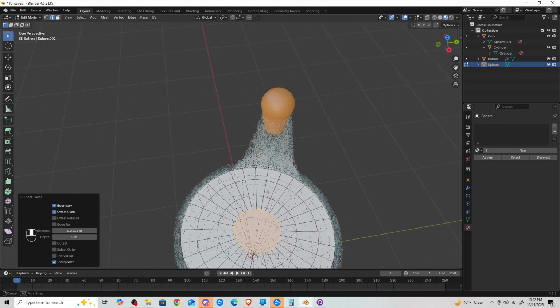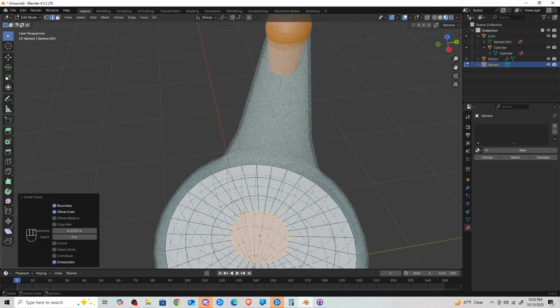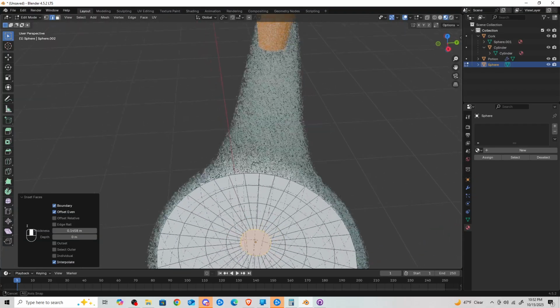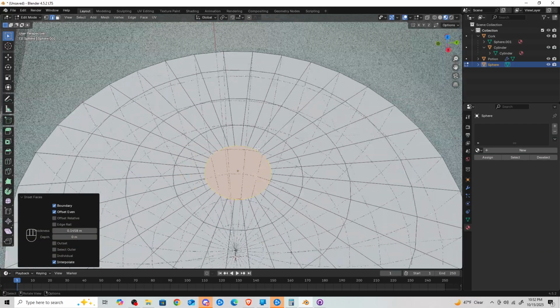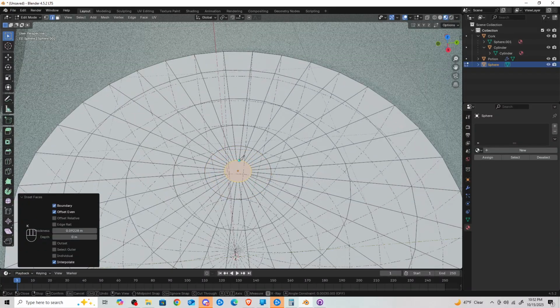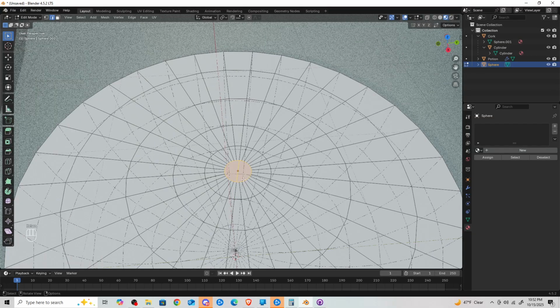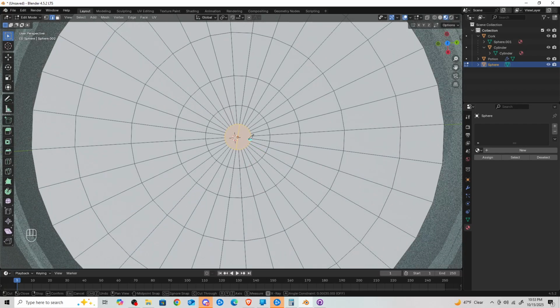I think this had 16 sides, which means that if we cut it in 4, each of those would have 4. I'm trying to do some mental math. I think it's probably easiest to do something like this, and then use the knife tool. Just go from here to here, enter, and then same thing, but from here to here.